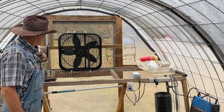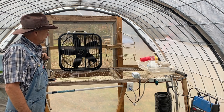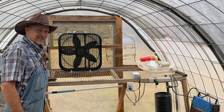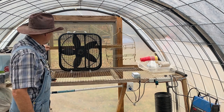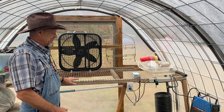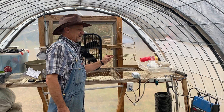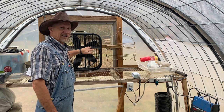This window right here on this hinge has got some kind of gel or wax in it — when it gets hot, it opens. Normally this window starts opening around 65 to 70 degrees, but since I'm heating it up so fast with the heater, it's heated the greenhouse faster than this wax or gel has had time to work. But this is just testing to make sure this is going to work. The window's already starting to open — it's got a little crack, so it wouldn't matter if the fan came on now, that air would go out that crack anyway.